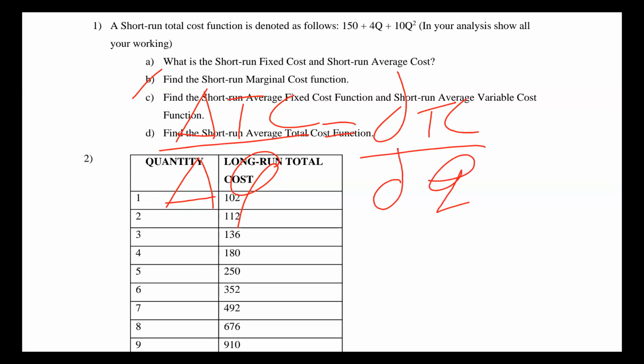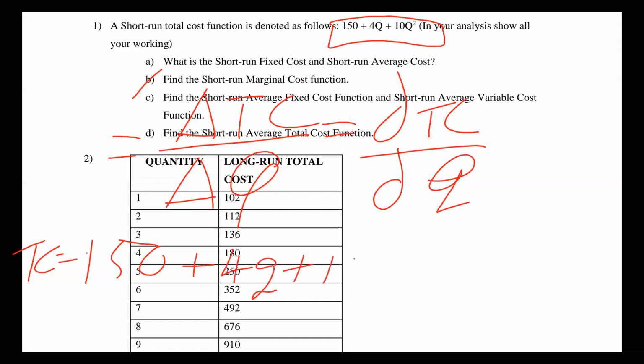Now this DQ is a symbol for a derivative. That is to say, when you want to get calculus to help you find the marginal cost, you can find the derivative of the total cost function with respect to Q, or the level of output. So basically, since you're given the function here, you are differentiating this total cost function with respect to Q, just finding the derivative of the same with respect to Q.